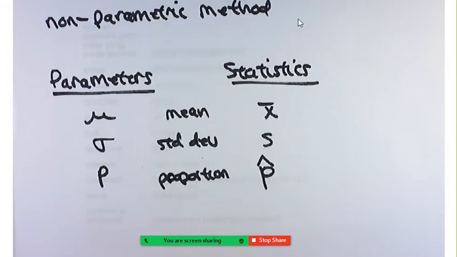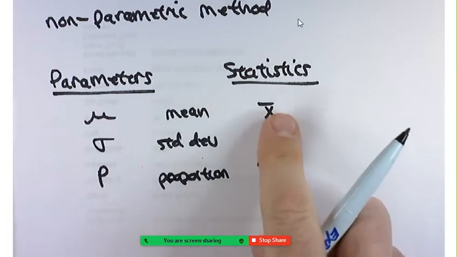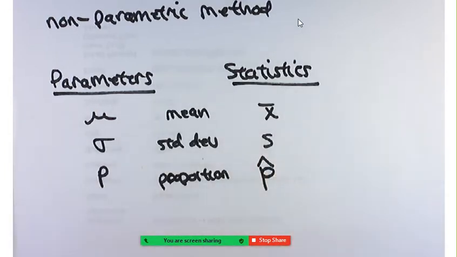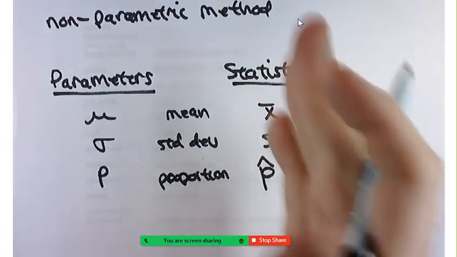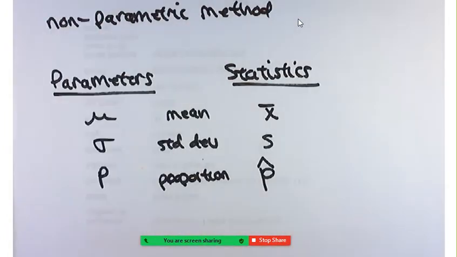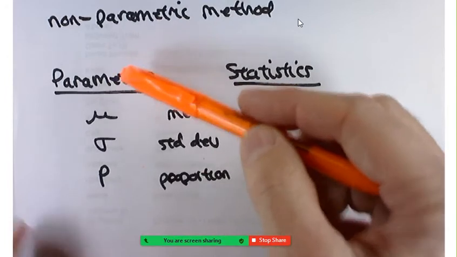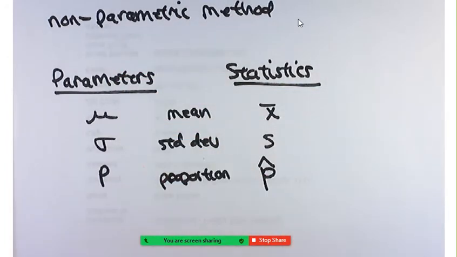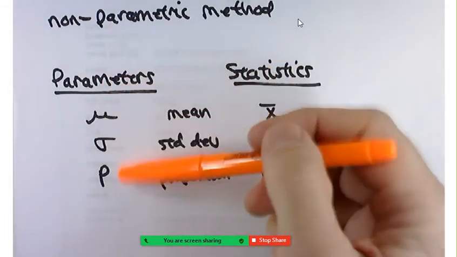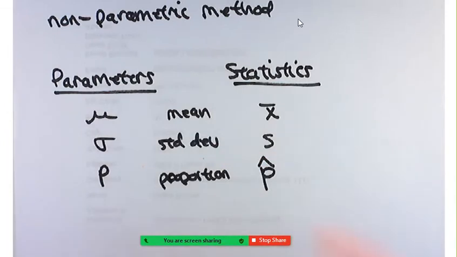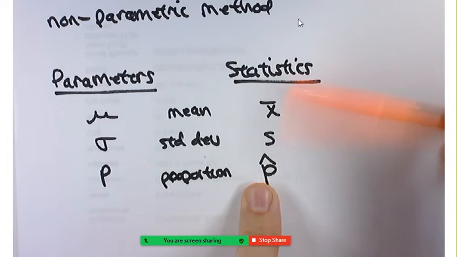Now, typically speaking, when you collect some data, you get a sample statistic. A sample statistic is a summary value of a set of sample data. What distinguishes a statistic from a parameter? Why do I have two sets of symbols? Perfect. Parameters are numerical characteristics of an entire population. So if you had data from everything that you're interested in studying, then you can calculate a parameter: mean, standard deviation, proportion, whatever. But if you've only got a sample, then you're going to get a statistic.